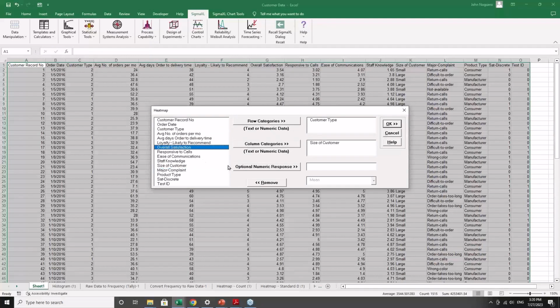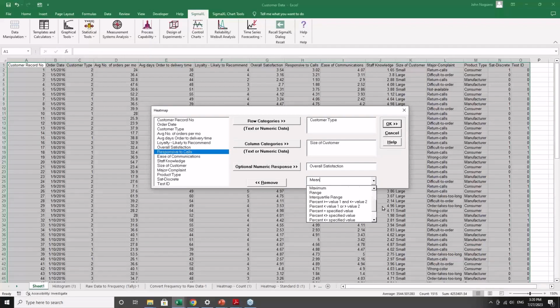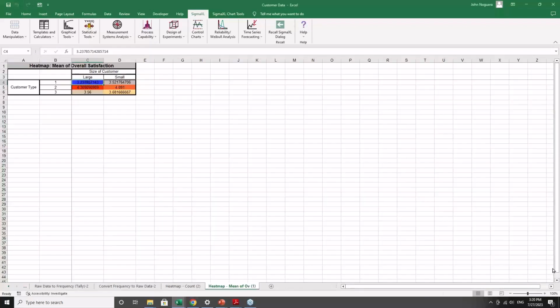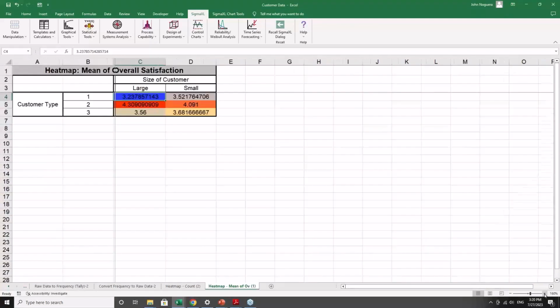And I want overall satisfaction as the optional numeric response. And the default is the mean, but as I mentioned, there are lots of options, a lot of statistics you can select, and we'll look at a few of these. So right now, we'll just look at the mean of overall satisfaction by customer type by size. And again, I'll zoom in to make it easier to see.